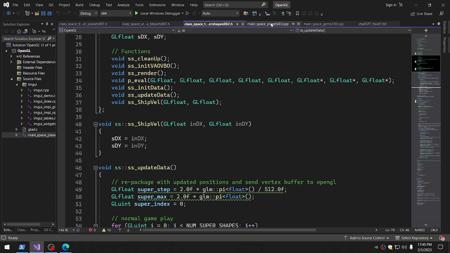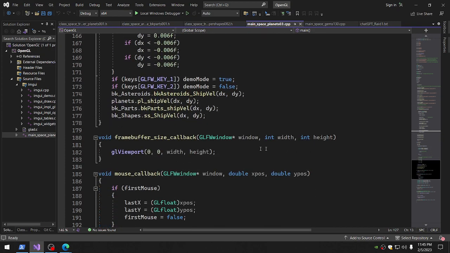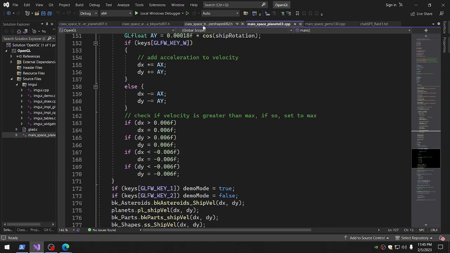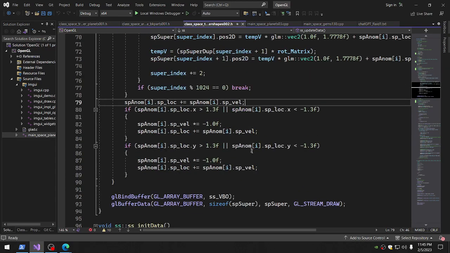Ship velocity. Oh, so that does get updated. So we can go in here. So location plus anomaly velocity. SP anom I dot SP val.